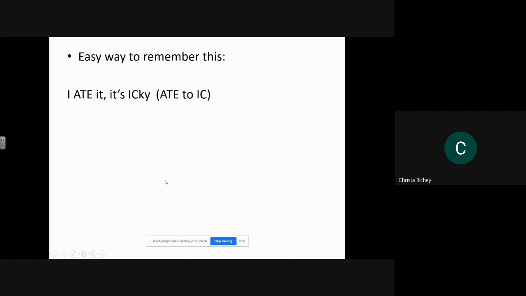So this is what I tried to do on the board: if it's an ate, I ate it, it's icky. So ate becomes ic. And then the other thing, apparently you guys still say "I'm all right", but I thought this was something from the 90s. Apparently it's still a thing. So the ite becomes ous. It's "all right with us", or "I with us", which is what that's supposed to mean. Sort of embarrassed that my generation did that, but hey.